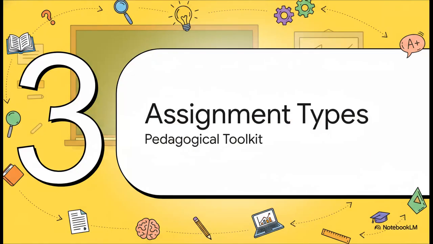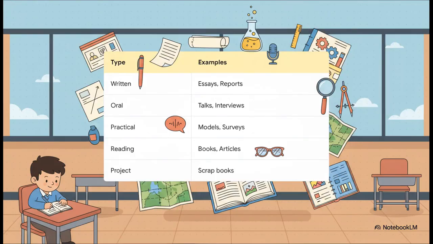All right, Section 3, 5 types of assignments, your pedagogical toolkit. So you aren't just limited to asking students to write essays. Just look at the sheer variety of options here. Sure, you've got written and oral assignments, but look at those practical applications. We're talking experiments, physical models, site surveys, fieldwork. As technical teachers, this is literally your bread and butter.